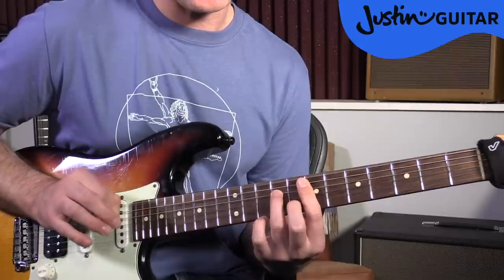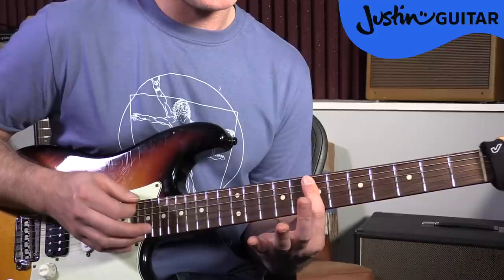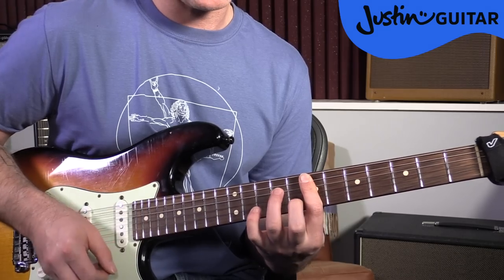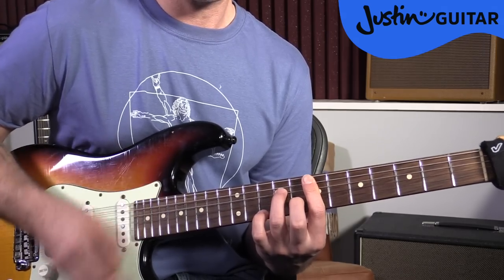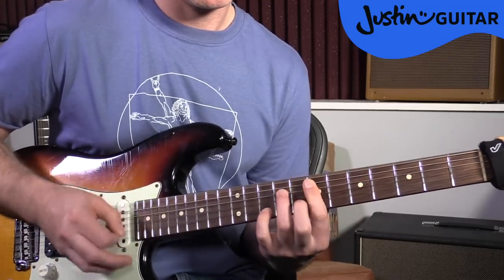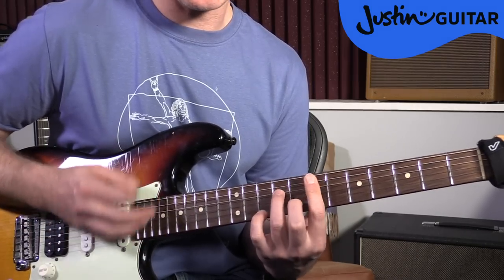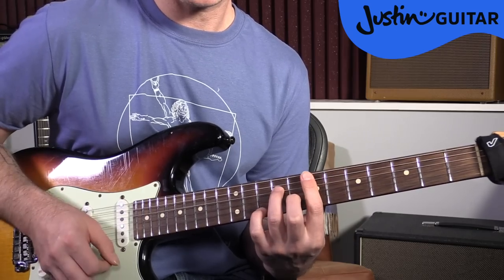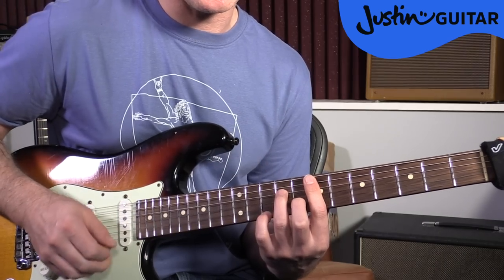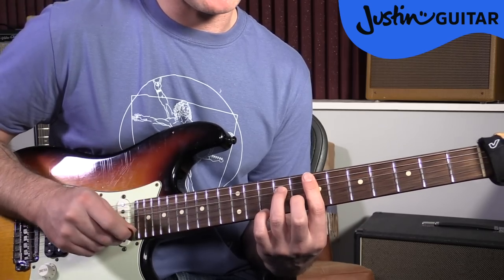So we got down pick on the open string, then down, up, then lift off 2nd and 3rd finger, so it's just the bar. We're going to do 3 strums on that. Down, up, down, up, up. And there's a little mute. Notice here the release of the chord. So I'm playing the chord, I'm just releasing the grip on the chord so that the notes stop. It's not where they all ring out together. It's a little bit more of a staccato feel.